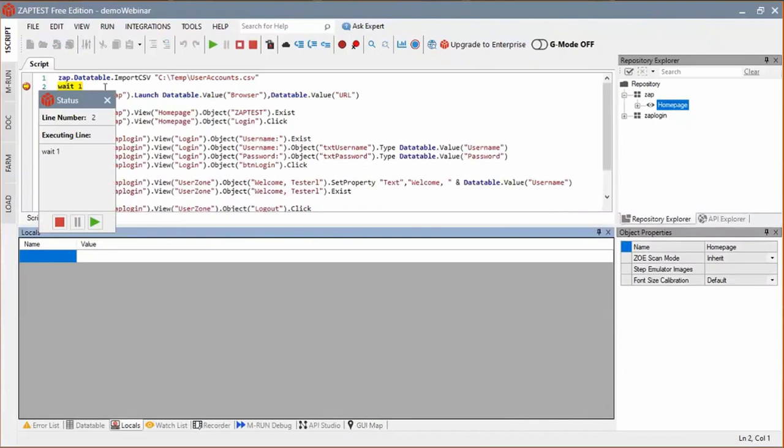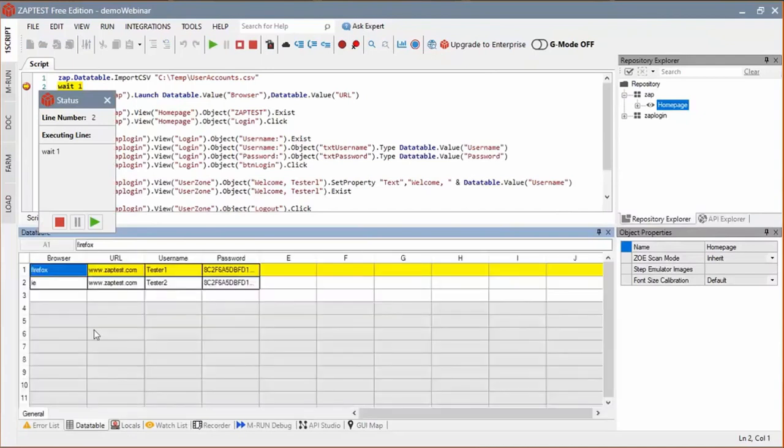On a breakpoint at runtime, I can see the content of my data table. You can see the values loaded from the external data file, and those will be used during the test execution. As soon as the test stops, this information disappears, and the view of the local data table will return to its design state. So let me remove the breakpoint and continue the test execution.